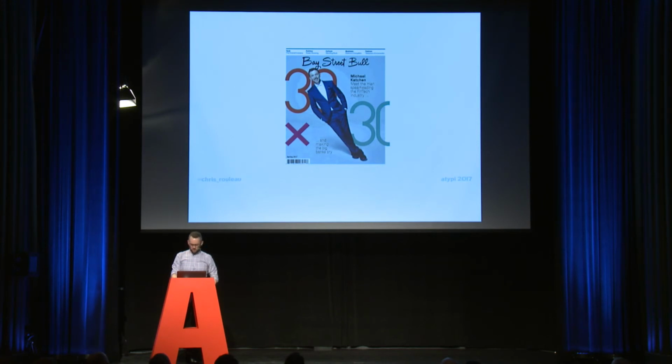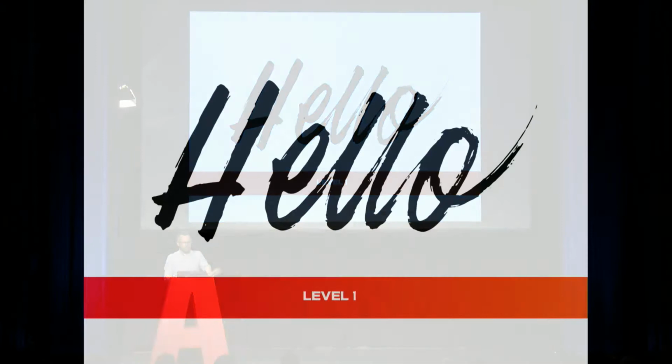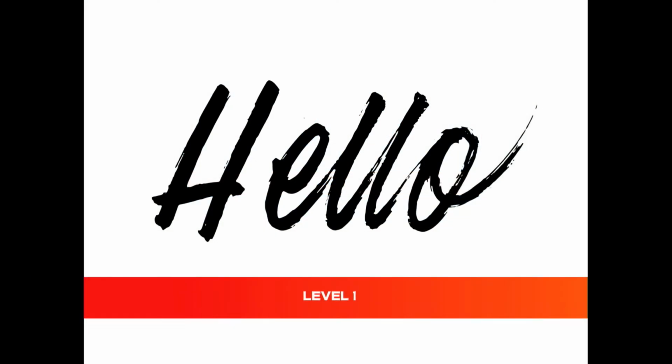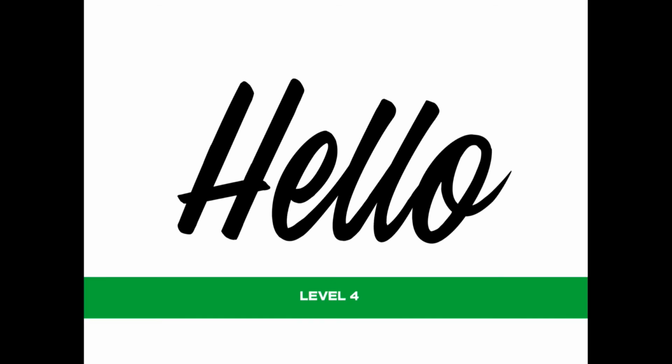So I have this proposal that I'm kind of throwing at you today, this new thing. I don't really know what to call it, so I'm calling it the Cleanometer. I'd like to be able to send this to clients so that when we're trying to figure out how clean they want it, I can just send them this document, and they can tell me what level on the thermometer. So this is just to show you 4 levels that we could work with. So this is raw, auto trace, untouched, slightly cleaned up, a little more cleaned up, and then almost purely vector.